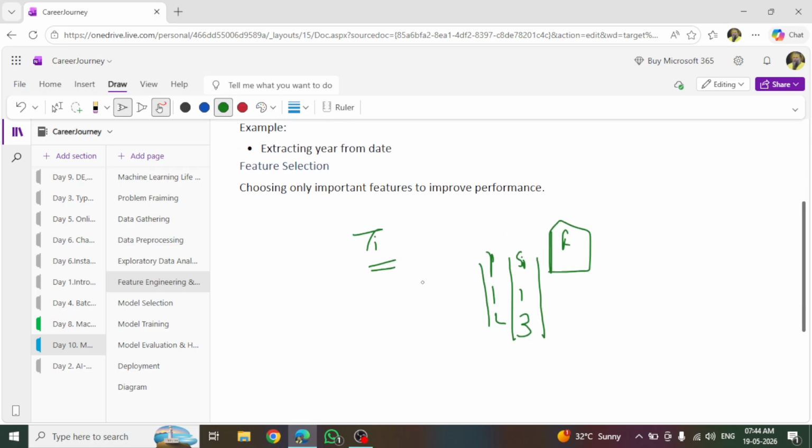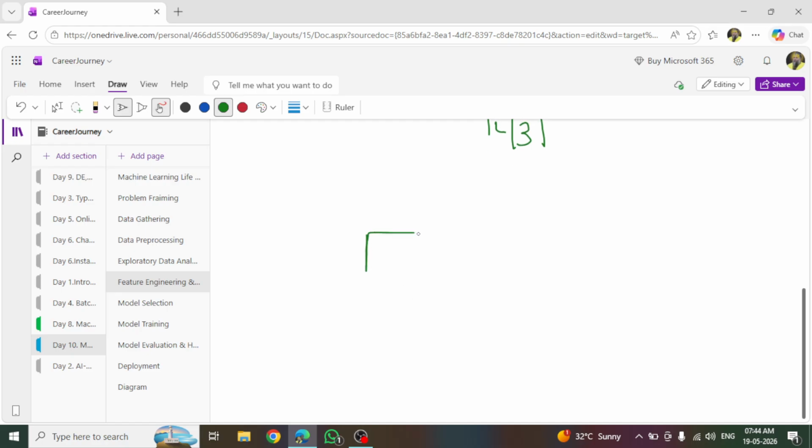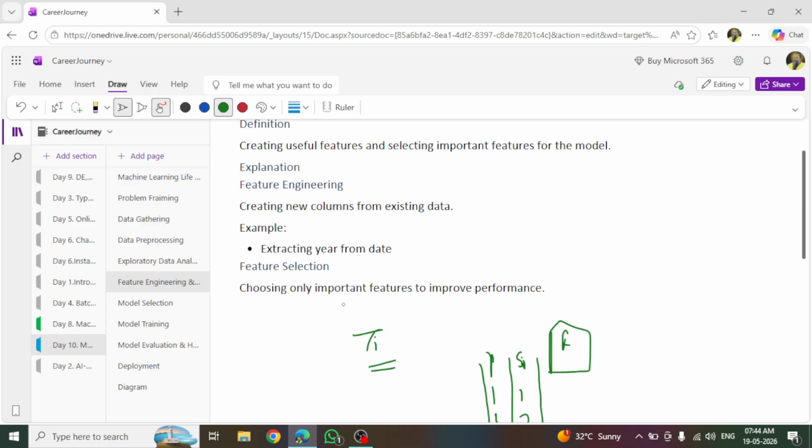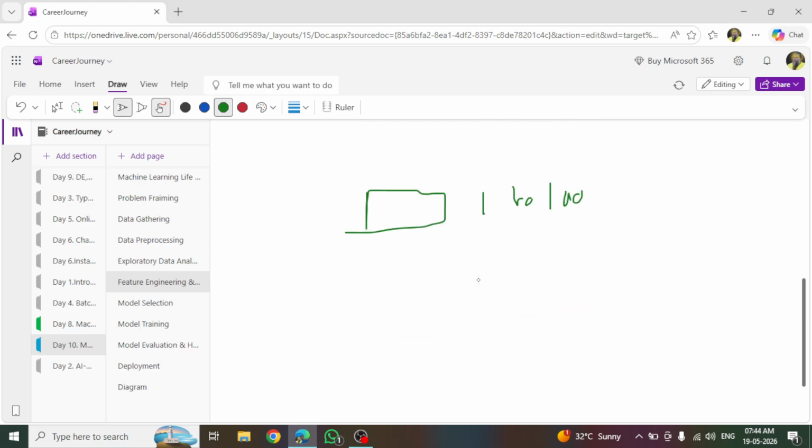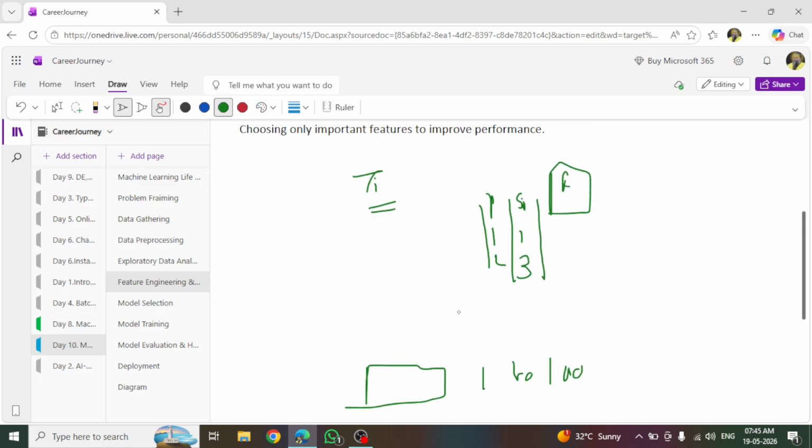In feature selection, sometimes you have high dimensional data sets, suppose 100 columns. We can't provide all 100 columns to our machine learning model. When we provide all these columns, the machine learning model becomes lengthy, slow, or does not perform well. So feature selection is one of the most important concepts here. We can also use PCA and LDA algorithms for this. We will discuss it in future videos.